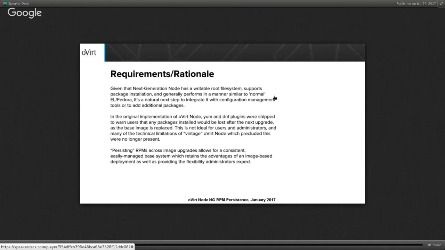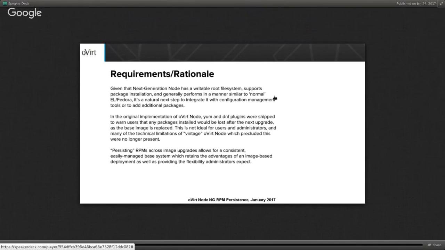So why do we want to support RPM persistence? One of the largest advantages of using Next Generation Node is that it has a writable root file system, and that writable root file system is the same every time you reboot. If you create a file in /etc and you reboot, it'll be there. You don't have to do anything else.